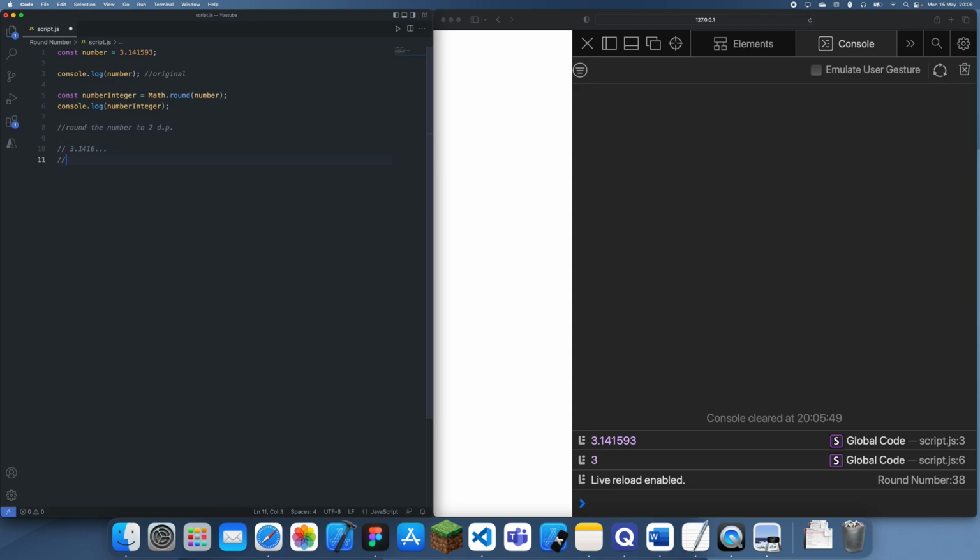So the first thing we're going to do is still make use of this Math.round function. We're going to do it in a slightly clever way. First of all, we're going to times the whole thing by 100 to basically shift this decimal point over. So now it's going to become 314.16, right? And carrying on, now what we can do is round this 100 times multiple.